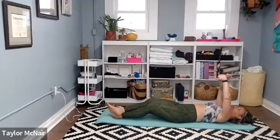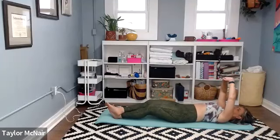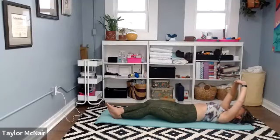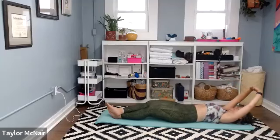Bring your arms up towards the ceiling. Connect the hands. So palm of the right hand connects with the back of the left. You're looking at the back of your right hand. You created an oval. We're going to breathe in. As you exhale, take the hands up overhead. So the oval is coming up overhead. We're trying to frame our face with the oval if we can.